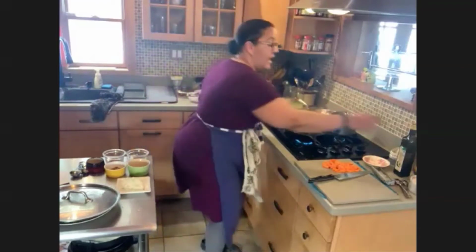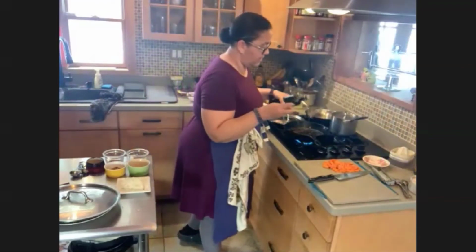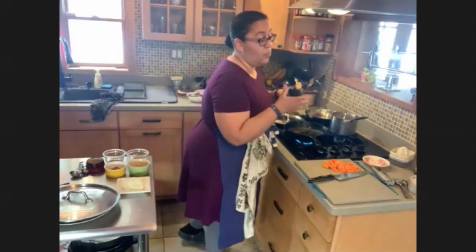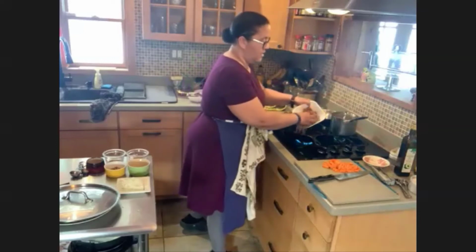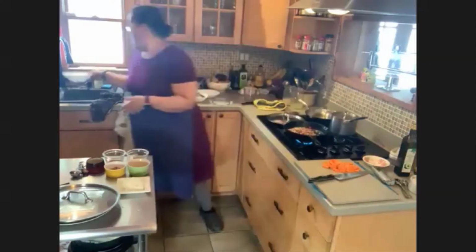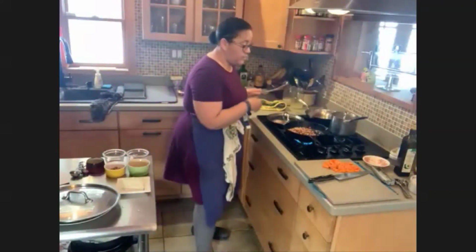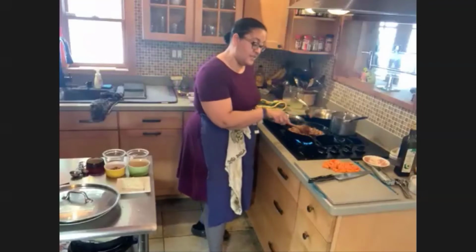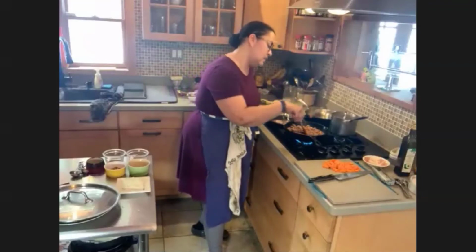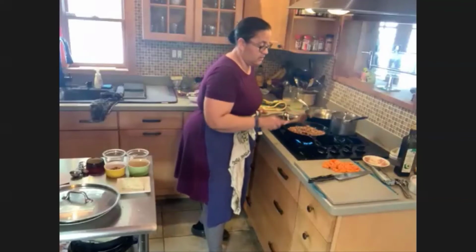So here we go. I'm gonna add a little bit more oil to the pan. And if you want, you could use water, broth, whatever. If you wanna use less oil, less fat, you can do that. I'm gonna throw my peas in here. They have been strained and rinsed, right? If you do not rinse your beans, it lends itself to some flatulence, which might not be fun for those around you. So I always really like to rinse the beans.